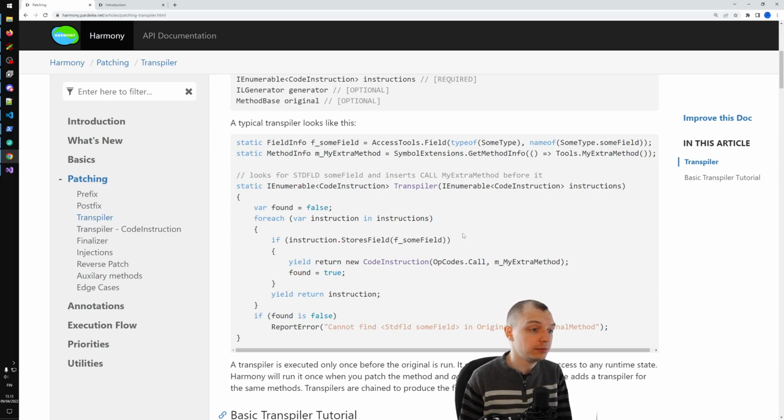And here is an example of what transpilers typically look like. You get the list of instructions, you iterate over them, you look for something specific in the original code, and when you find it, you insert your own stuff in between, and then you keep returning all the original stuff as well. And this will be the pattern that our patch should follow as well.